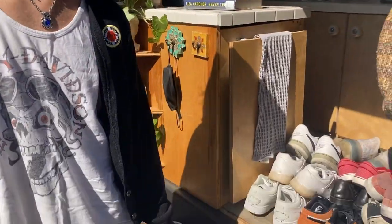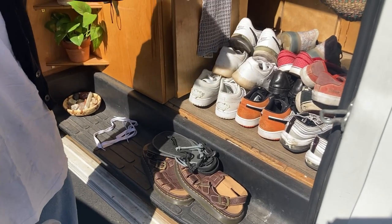Originally I was gonna do a voiceover but I didn't think that would work that well. Most of these shoes are self-explanatory — they're all sneakers and you can throw them on with anything, except for the Docs, the Yeezys, and maybe the loafers. Everything else is just interchangeable with every outfit. These are all the sneakers I have with me — I have more back in Ohio that I didn't bring. I usually try to rotate: I'll wear a pair and bring some when I fly home, then switch out a couple pairs.